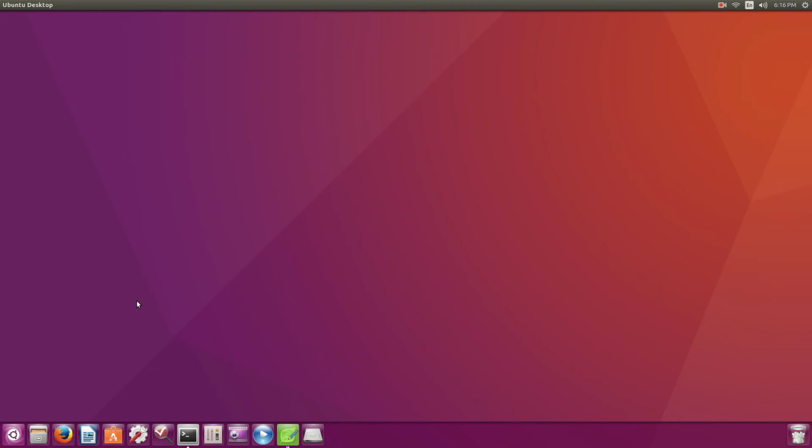Okay, so today we're going to cover a topic that I think is very important for a lot of users that are new to Linux, and this works for all kinds of flavors of Linux. The one I'm doing today is for Ubuntu, which is Debian based.